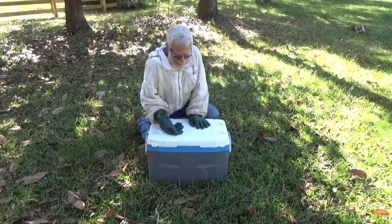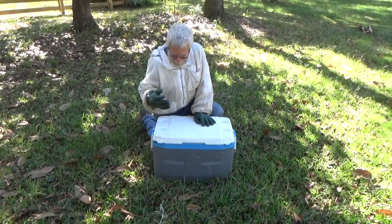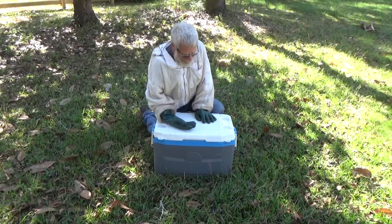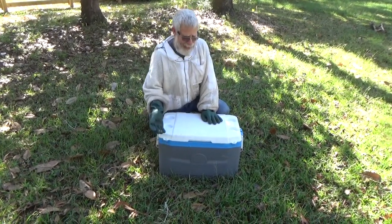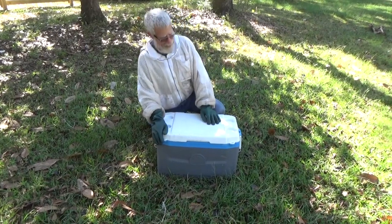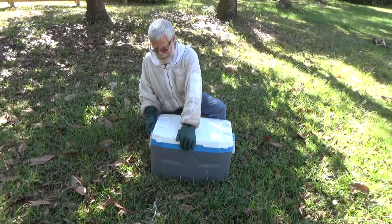I had the ice chest that I put the comb in, and I left it open too long. So it's full of robber bees. So what I'm gonna do is open the lid and try to let some of these get out of here, because I don't wanna bring all these back up with me.